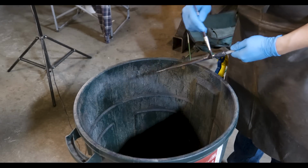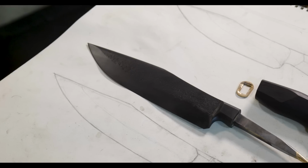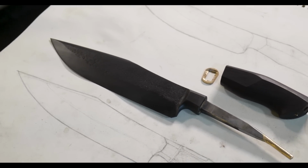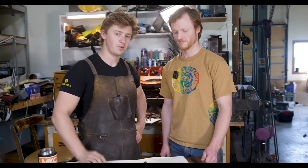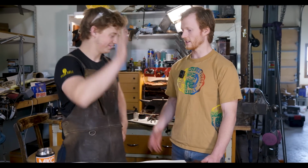I think this thing's just about ready. We've had quite the trial trying to get this thing done. I think ordinarily, if either of us were to have built this knife, it would have taken probably 2 days, something like that. And instead it's taken 4 days with twice the amount of people working on it. Exactly, exactly. Twice the amount of labor, twice the amount of time. That's how it goes.